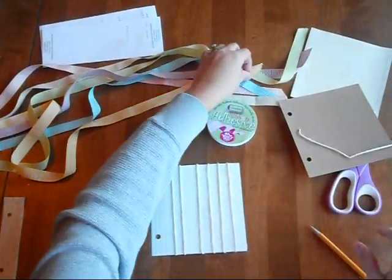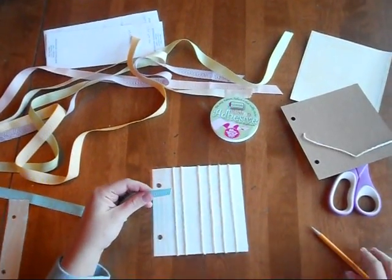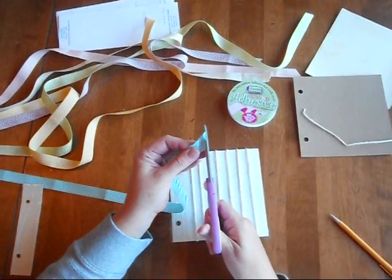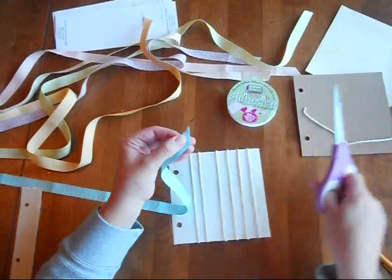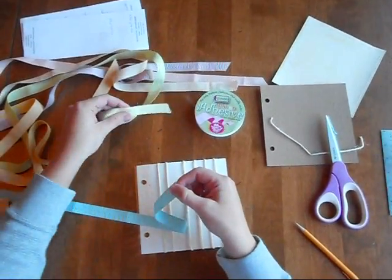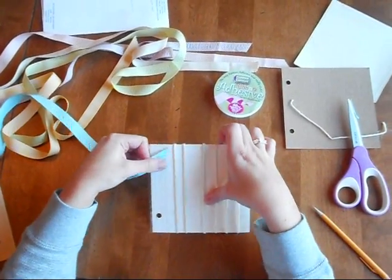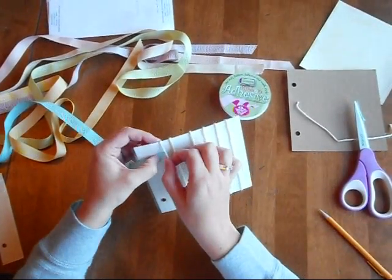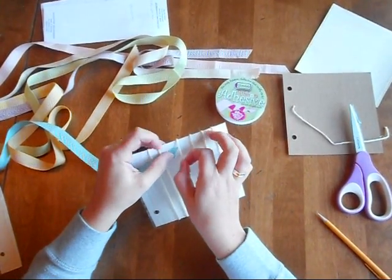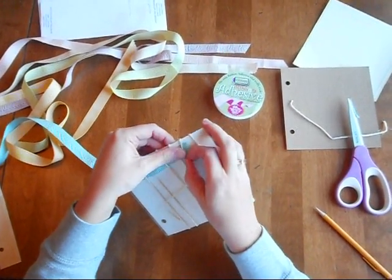Okay. Then, take a piece of ribbon. Okay, again, this is the twill stripes. And what I do is I like to have an angled corner like this because it's going to help me grab it with my fingers as we're weaving it easier than a straight edge like this would. Okay, so next up, we're going to take each one of these ribbons and we're going to start weaving them in and out of the twisted burlap. Just like this. Over, under, over, under.